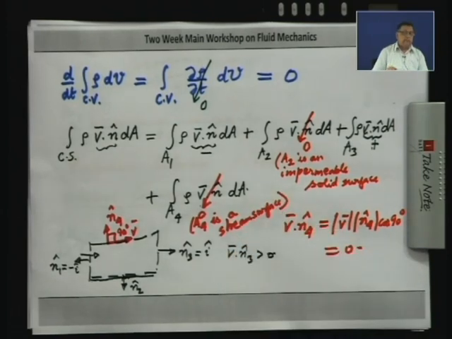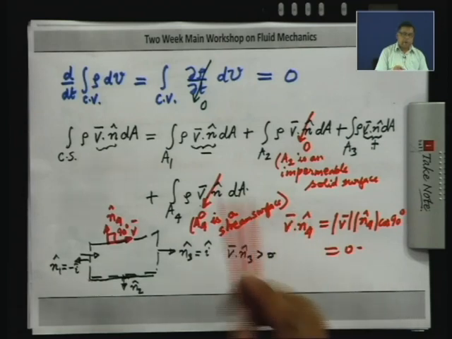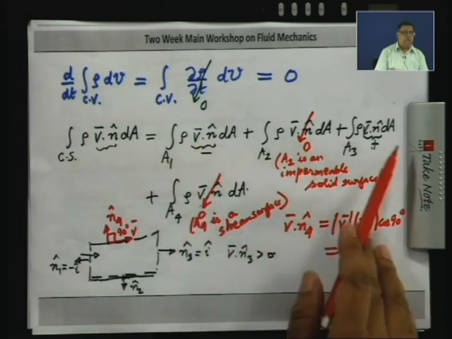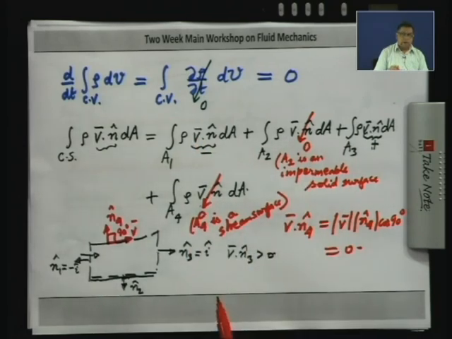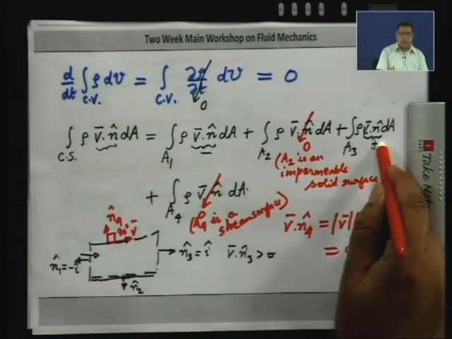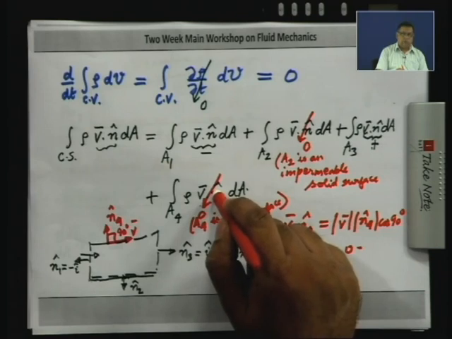Now, you can see the advantage of choosing a control volume where one of the surfaces is a stream surface. There will be no flux of property through that, because there is no mass flux through it. So, if you want to find the flux of any property, you have to integrate it over the control surface, and there will be 4 terms like this, and only the integral over area A1 and the integral over area A4 will give you non-zero contributions. The second, middle term will always be 0 because the plate is impermeable, and the A4 term is going to be 0 because it is a stream surface.